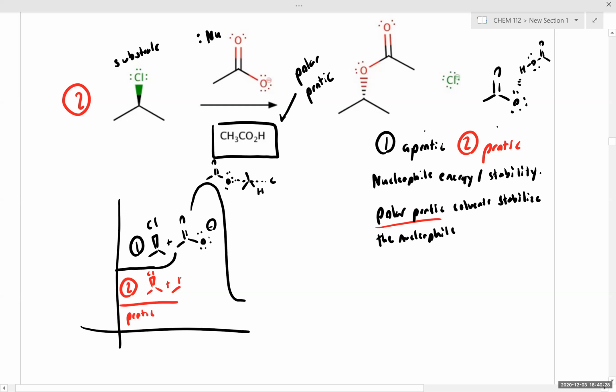Now, you may say, why are we focusing on this so much? Well, the reason is that this pathway we're looking at is only one of the possible pathways these substrates can react through. So it's important to understand the effects when you change your conditions, because if you aren't careful, you can actually change the entire mechanistic pathway the reaction is proceeding through. Okay.